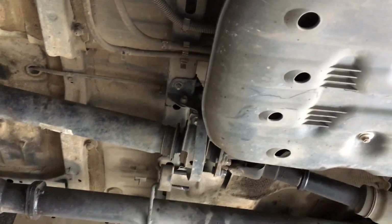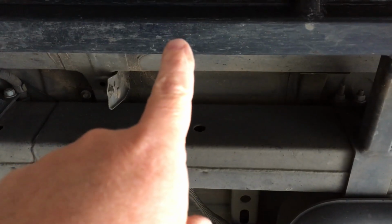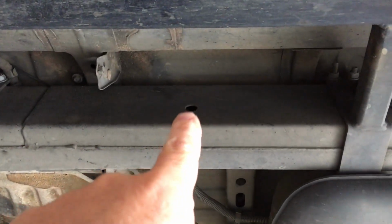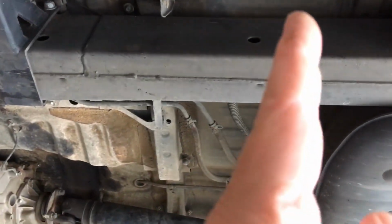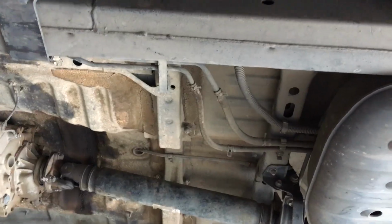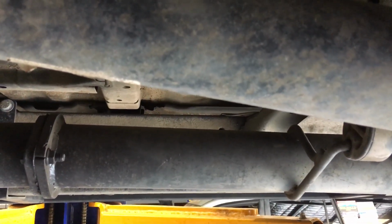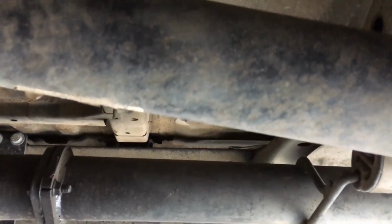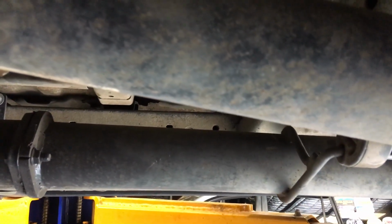The other component that's directly between the wheels, now if you've got heavy duty side steps or sliders like these, they end up being the same height as the chassis. So at your ramp over point right in the middle of the vehicle, which I can estimate is right about this point here, you're only going to scrape your chassis. Your tail shaft and your exhaust is generally going to clear it. Let's just go up and have a look, and I'll show you what I mean from up here. You can see straight across that way, the lowest point, the exhaust is barely, it's not lower than the chassis. That's my whole point, right?